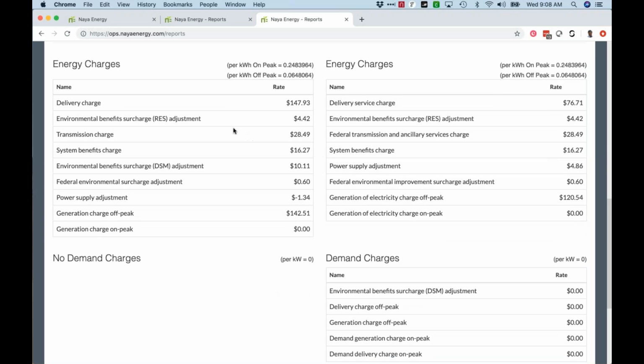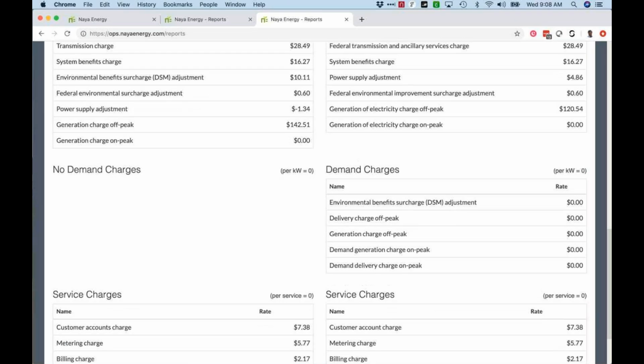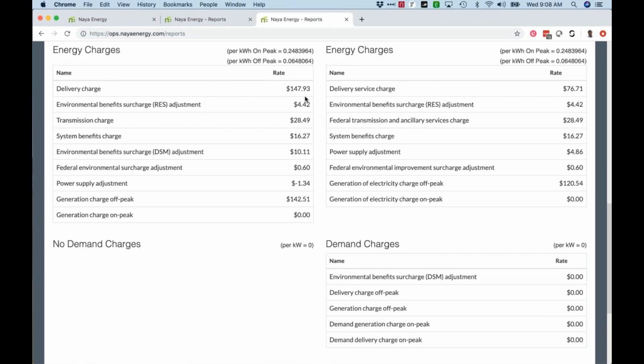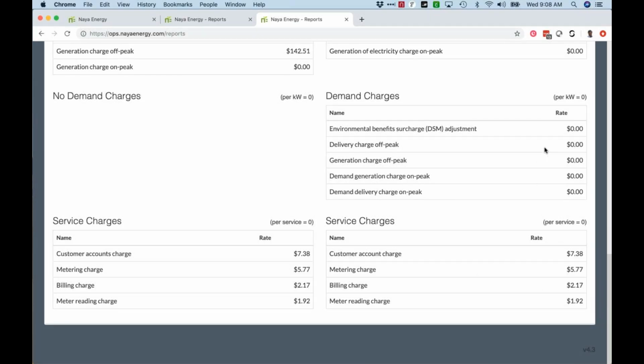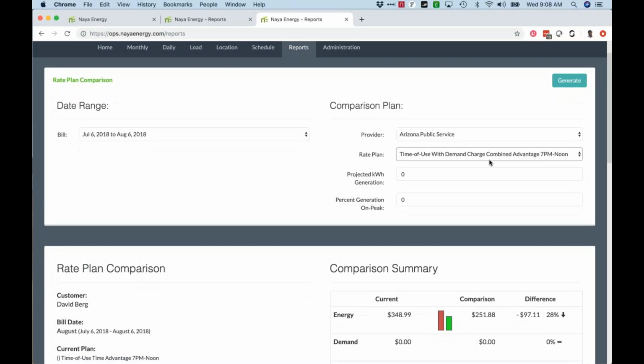And then it actually shows you a reconstruction of your bill as it would exist in each of these areas, right? So here's how you'd be charged for the energy, and here's how the demand would be charged. But because you have 0 kilowatts of demand during peak time, you get zeros there and you save money, right? And you can do this for every utility in the country, right? You have to upload certain ones where you're not active yet, but you have the ability to do that, right?